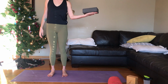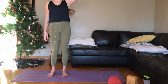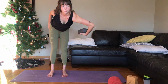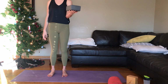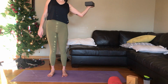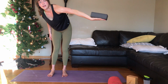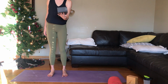to the side. Okay, and we're gonna try not to drop the block as we move all the way around our bodies until we're at the same position we started. Okay, do it again, turning your block out, and then it comes around and overhead, then it kind of reaches around your body and all the way back to its starting position.